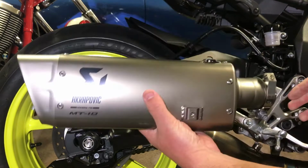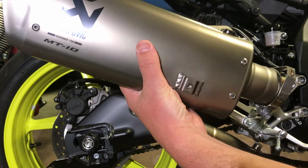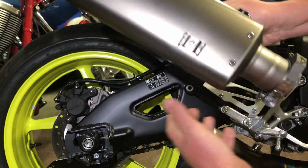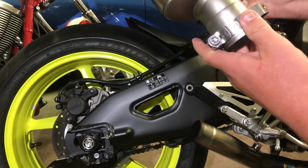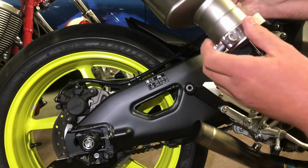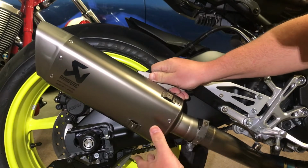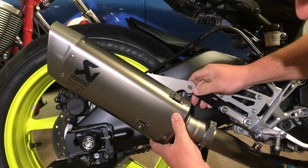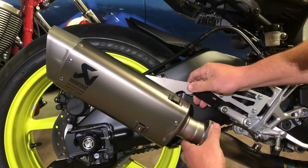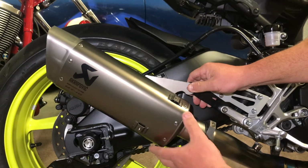Okay, now we're at the part where we're ready to fit up our shiny brand new can. We want to position this clamp on there as such. Just keep it loose enough so it turns, and slip it in over the muffler. As you can see, it all pretty much lines up. It's all made to work on this bike.